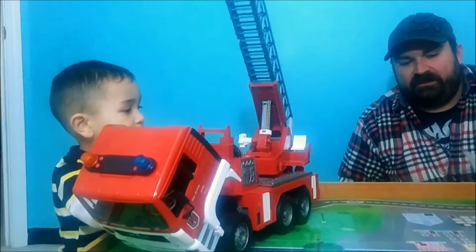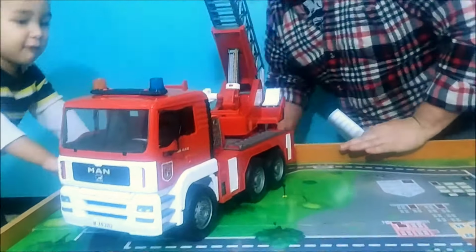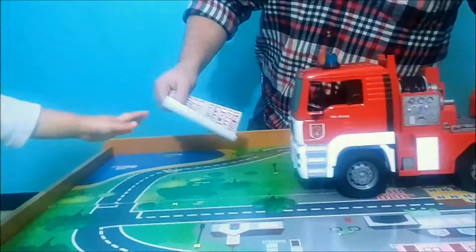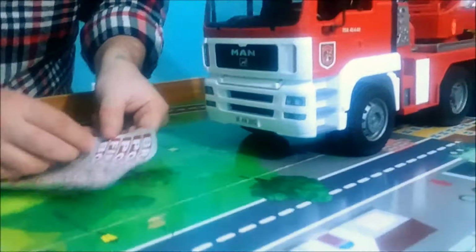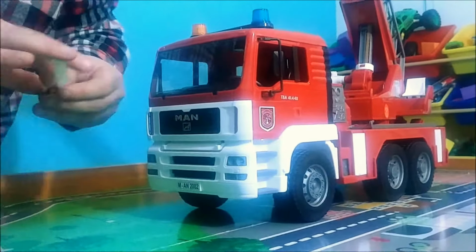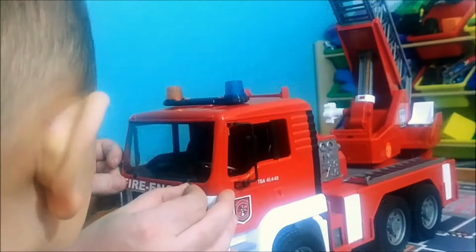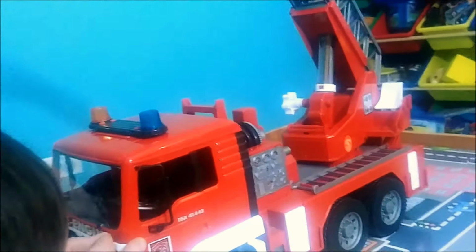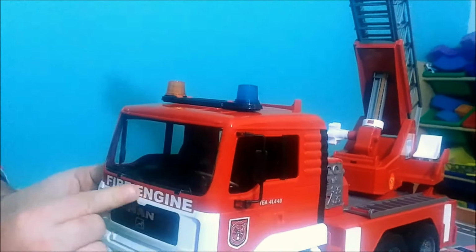You want to put the fire engine sticker on there? Yeah. Okay, let's put the fire engine sticker on there. I think it goes right here. Fire engine. It's many different languages. This says fire engine. Let's see if Dad can put it on. Okay. Straight. Nice. Very nice. It's a fire engine.